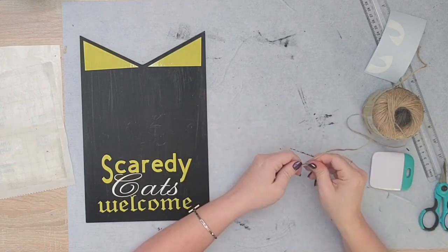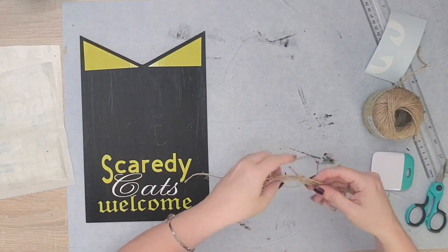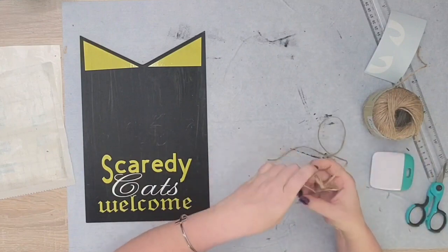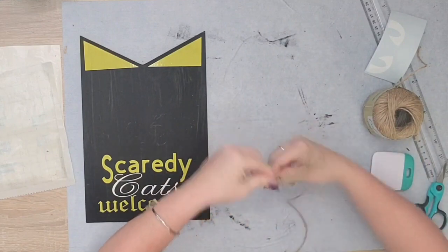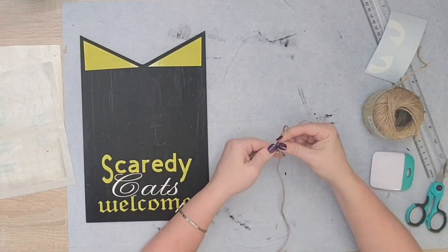The last thing I have to do is just put the eyes on, and that's it. And I just went into Design Space and typed in cat eye, and those popped right up. So super easy project, and I think it turned out super cute.